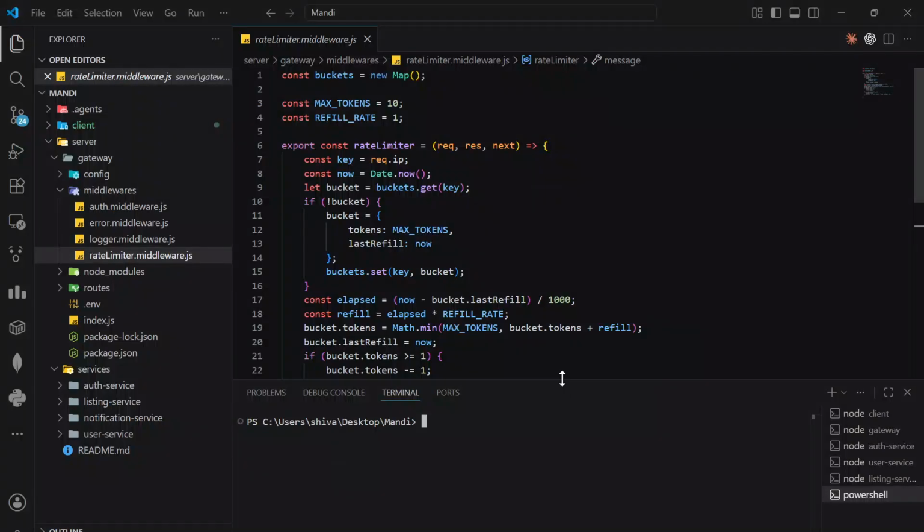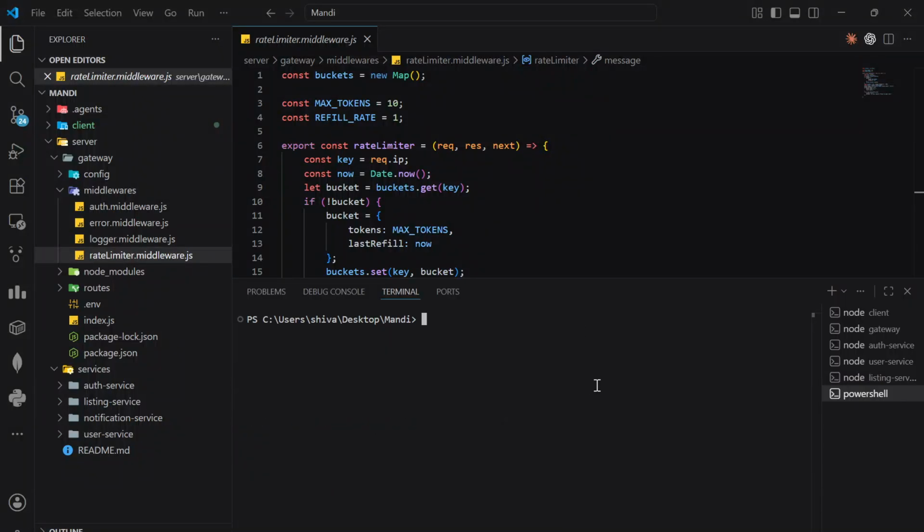Now let's test out this rate limiter. To test it, we will use something known as autocannon. So in our console, let's say we have 10 connections representing 10 different users. But since I am testing it from my local machine, all the 10 connections will be from the same IP. So it will basically have only a single bucket, or a single user. But still, let's say we have 10 connections and we'll be sending 100 requests to our gateway. And the port on which our gateway is running is port 3000.